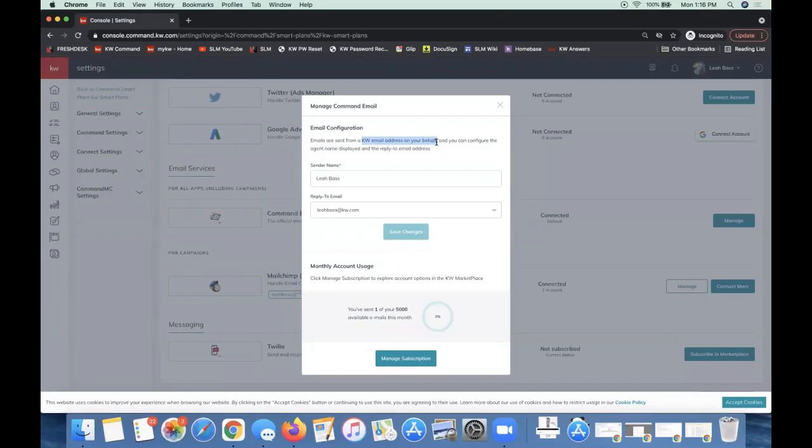However, when someone replies to your SmartPlan email, it will reply back to whatever email address that you have right here. So the reply to email, make sure you're selecting that from the list if it's not correct, and you can also pick a different one by clicking Add Custom. All right, so if these two options look correct, you can X out of this. Okay, it won't even give you the option to save it if you haven't changed anything. If you did make any changes though, of course, make sure to click Save Changes. Alternatively, you can go ahead and X out if all looks good.